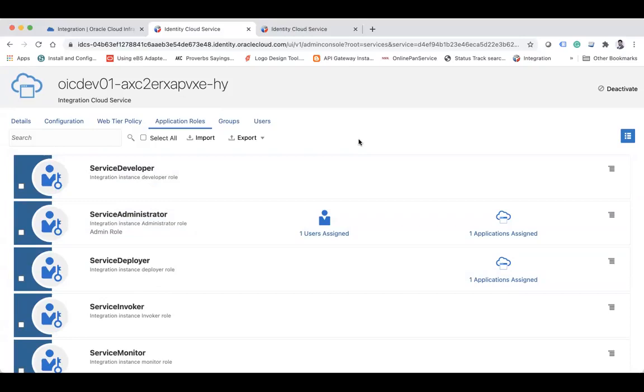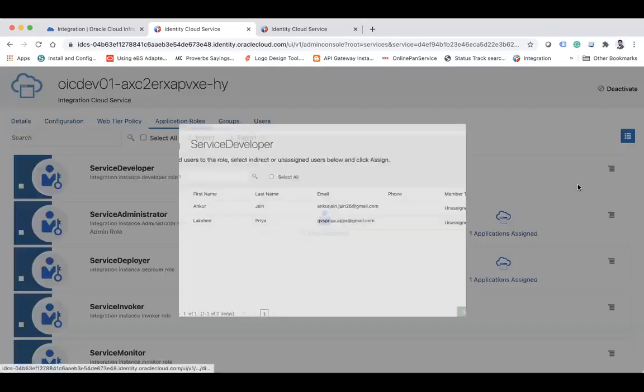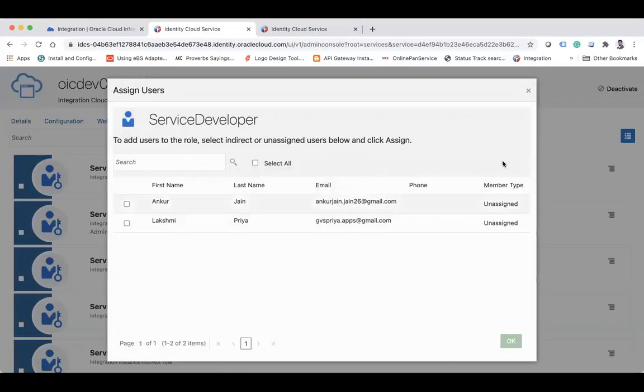If you provide a user a developer role, then the user can create artifacts like integrations, web applications, processes, and integration insight models. They will not be admin, they cannot do everything that an admin can do. Similarly, if you want to assign a user, click on assign users and then go.